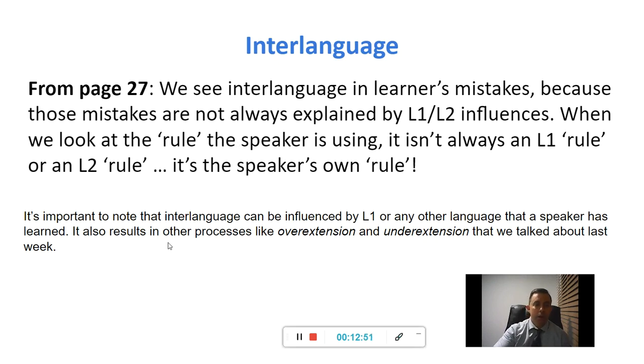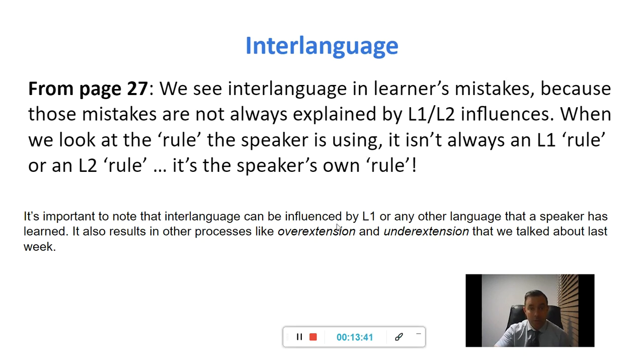It also results, as I've written here, in other processes like overextension, underextension we talked about, or in this context, overgeneralization is the term you'll be reading about for homework. Overgeneralization is very similar to overextension that children do. Overgeneralization is you're using that word too much, you think it applies to all situations. You're overgeneralizing. It happens when we add ed to all past tense verbs, even irregular verbs. There's an example, right? Or we add s to make a plural for everything, including irregular plurals.